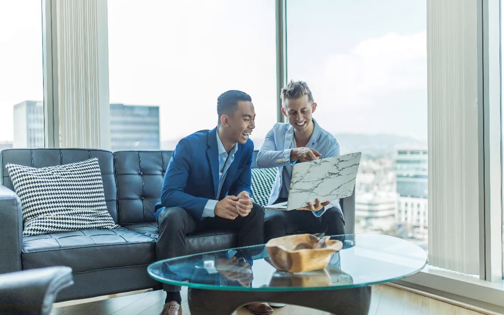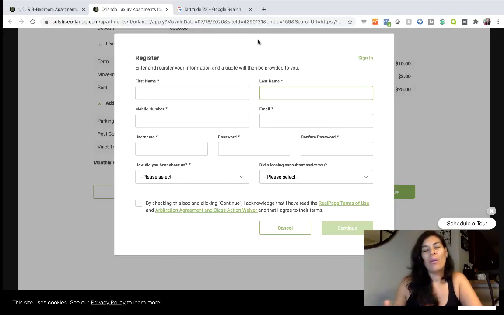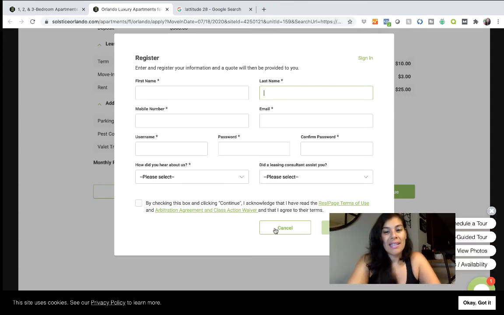If you're going to have a co-signer that's going to co-sign with you, make sure you're also aware that they need to use a username and password so they can fill out their application and add their income and all their documents in the system as well. So everyone has a username and password, everyone fills out their application and puts their documents in, and until everyone that's going to be living in the apartment has their information in, the application isn't ready to go. That's basically what it takes.